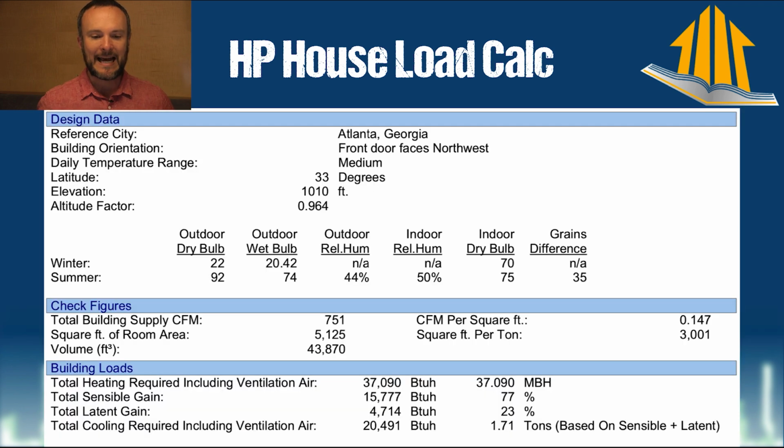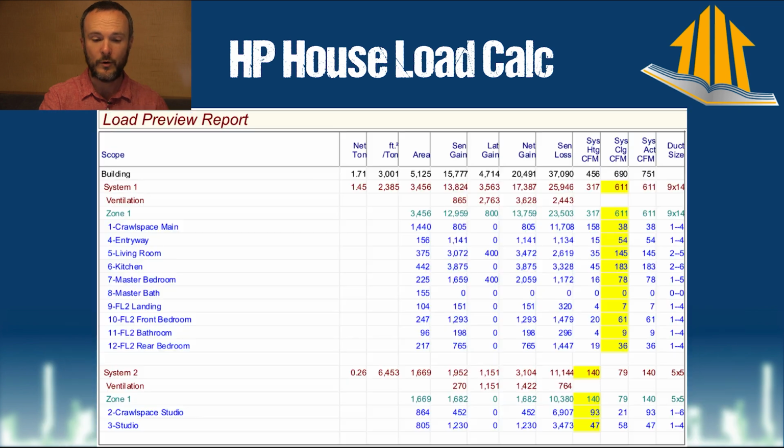So my design data, Atlanta, right? I've got my same exact 99% design day right down here, which is 22.92. You can see my outdoor relative humidity, which in, I think, ACCA's case is still estimated, and in ASHRAE's case is actual weather data. Doesn't really matter. Again, you're going to want dedicated dehumidification. You can see all of this is in line with what you want.